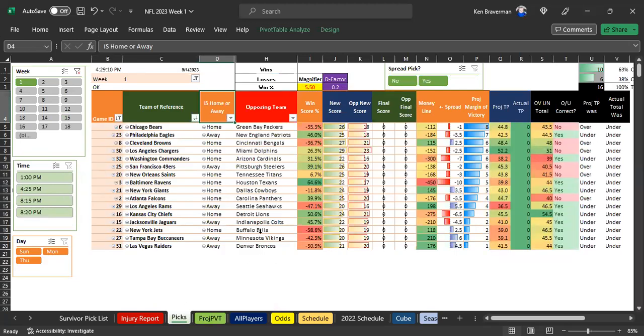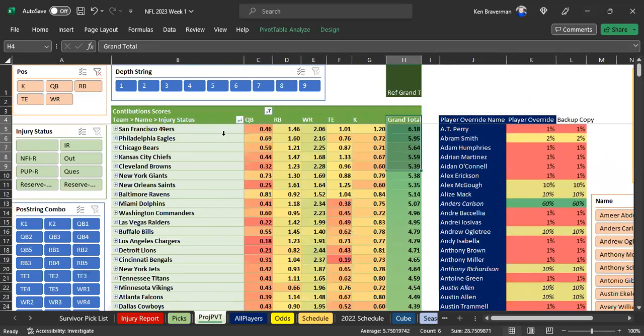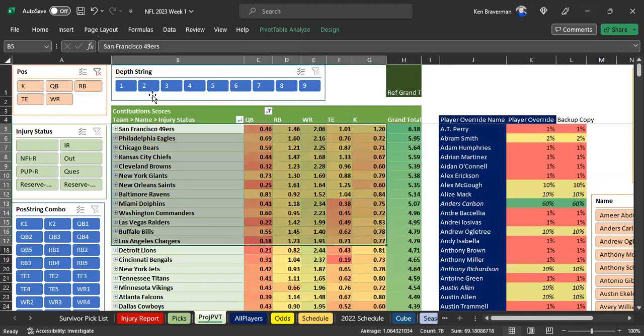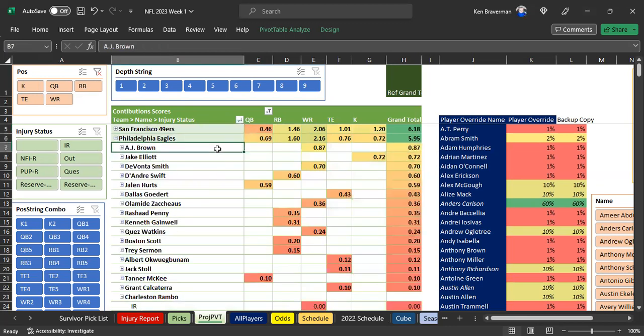What you're looking at to help produce and predict these games, this score, comes from this sheet. Whatever you are seeing on this table, the team and the number to the right and the number for each player in the middle, you know that the score is predicting AJ Brown has a 0.87 contribution number, right?